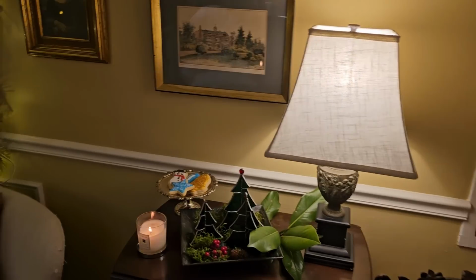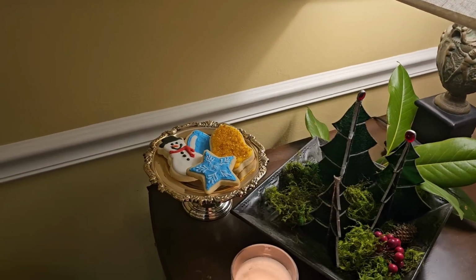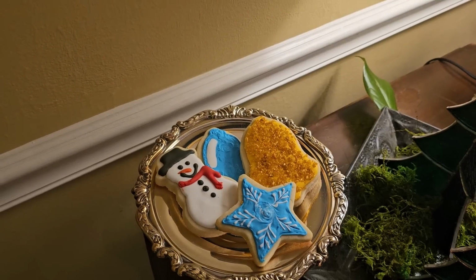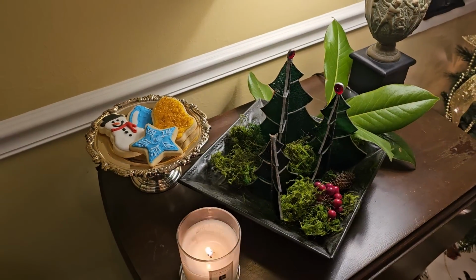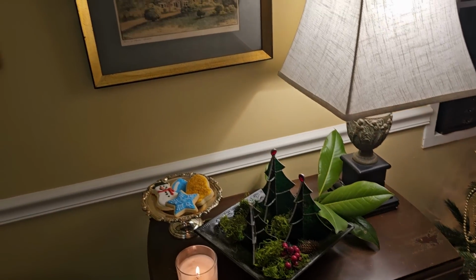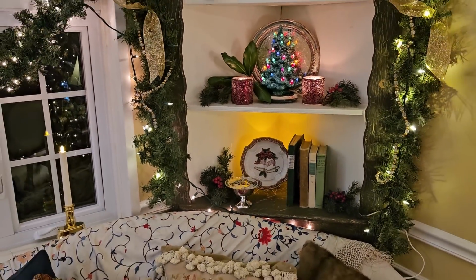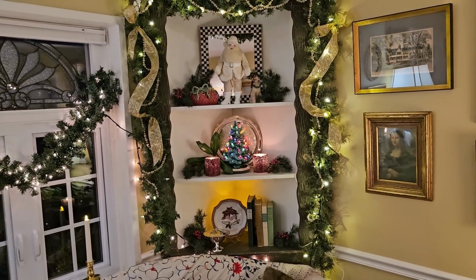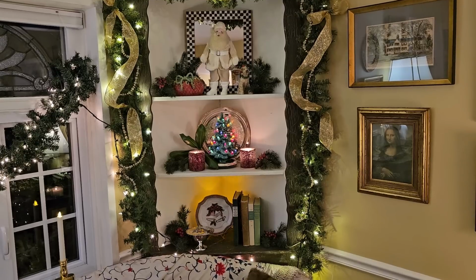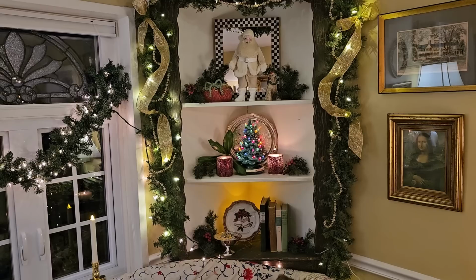And right next to it, my friend brought me some cookies that she made, so we even have a sparkly cookie. She made those. I was pretty impressed. And these were the stained glass Christmas trees that my father made one year. In the corner cabinet with our Santa Claus from probably, I think, the 1960s. And the ceramic Christmas tree that you can find at most craft stores now is a vintage one.